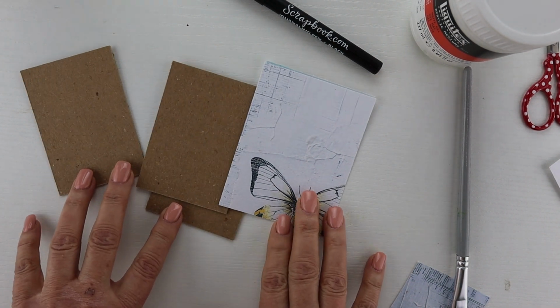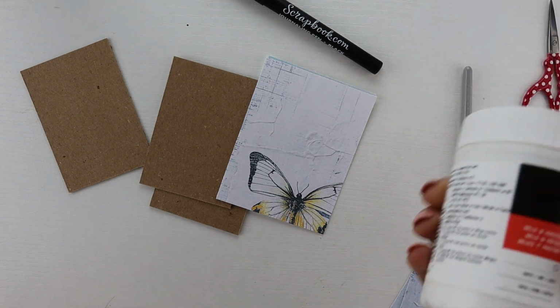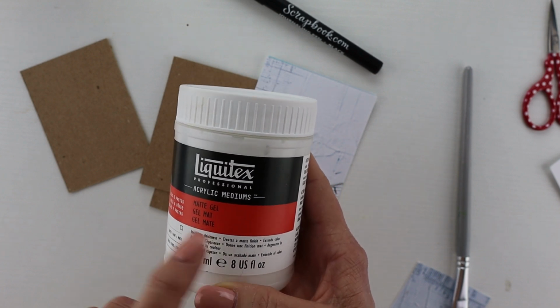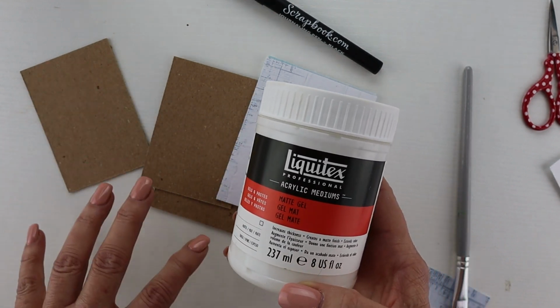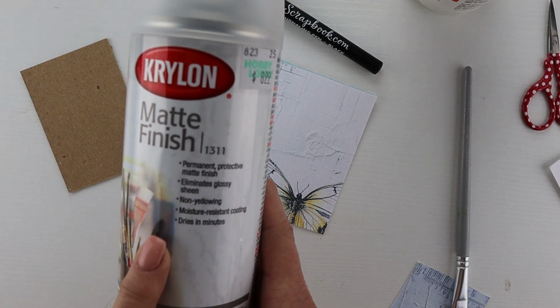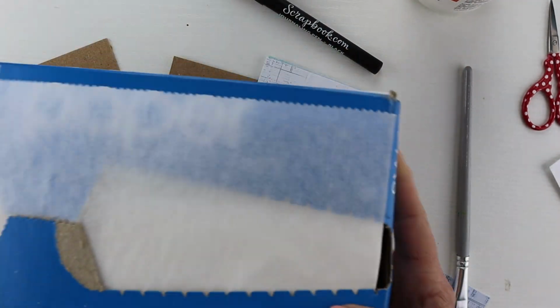So I cut down 2 pieces, and again, look at the texture that's already on here. The other items we're going to want to use today is Mod Podge. I like my matte gel medium. It's an acrylic medium. This is going to serve as my glue to put all my pieces together. It also seals. I'm going to be using a matte finish spray, and this is going to work with the deli paper that I'm using.